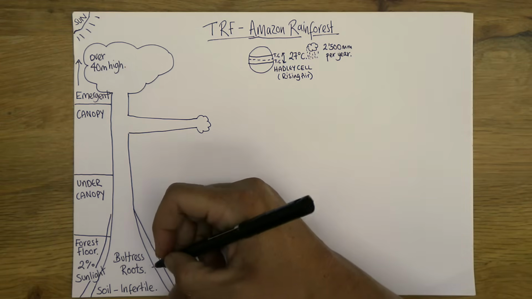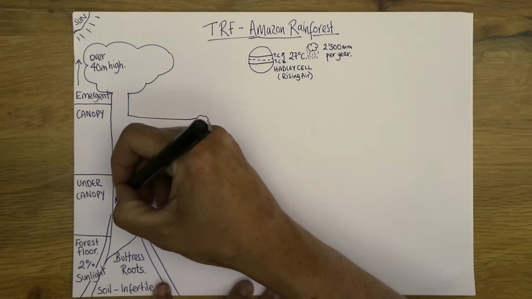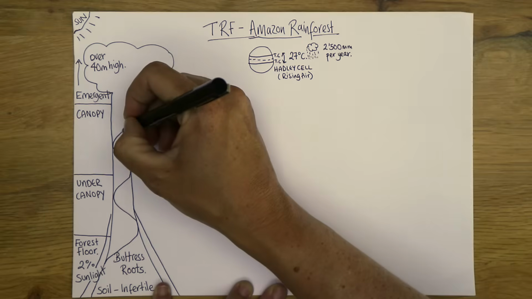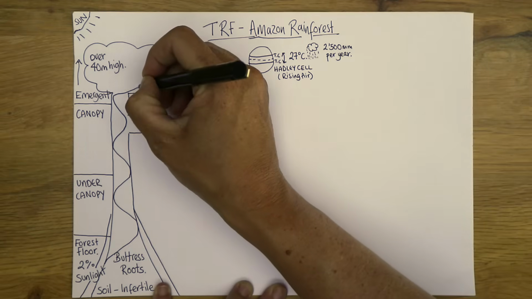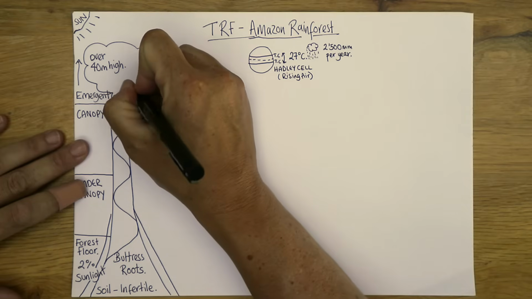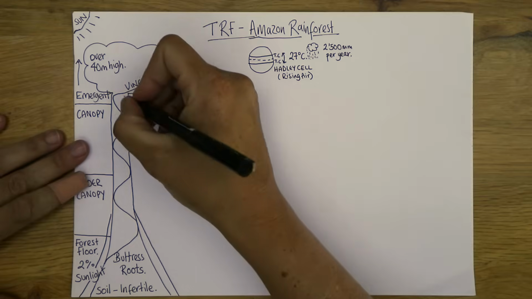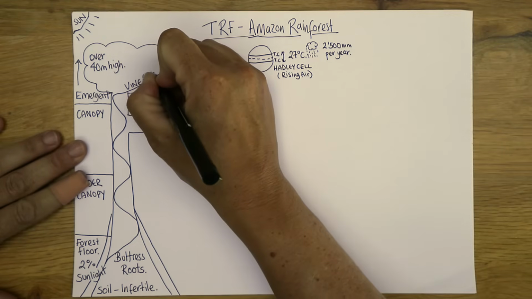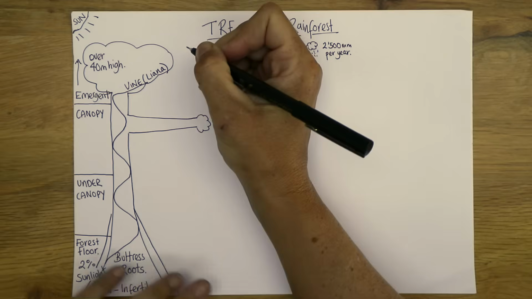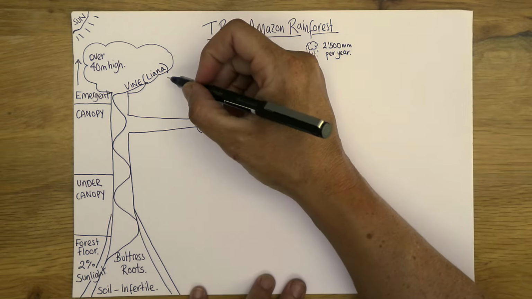Now, what's next? Let's have a look at some of the things that live in the rainforest. So if you draw this sort of curly-whirly line up here, this is a vine. Okay, lots of vines live in the rainforest. The one we're thinking of is a liana. I actually had a student once called Liana. I used to love teaching this when she was in the lesson.